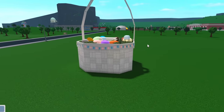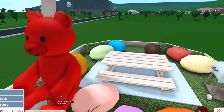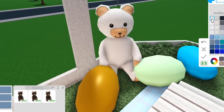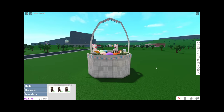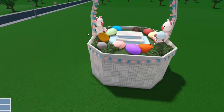Ooh, so interesting. Okay, let's go to the kids section. Maybe I'll just put a nice big old bear, a giant teddy bear. Pretend this is the Easter rabbit. Okay, I'm gonna just make it white. And then the nose would be pink. This is a rabbit, guys. What an Easter basket that is, I must say so myself.